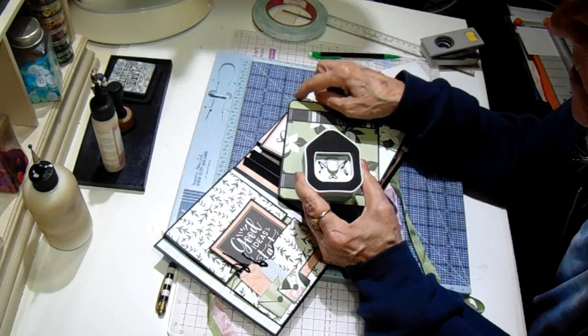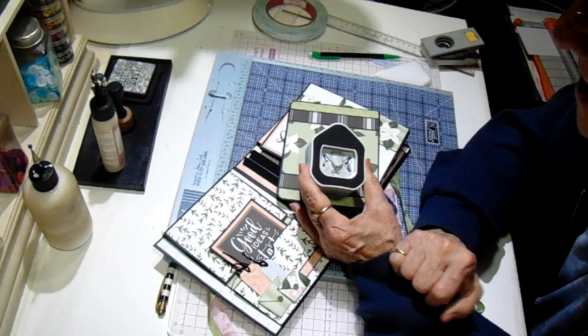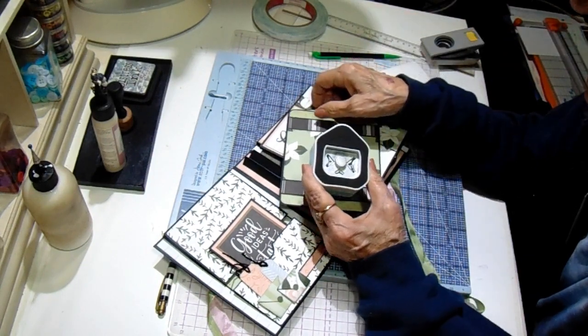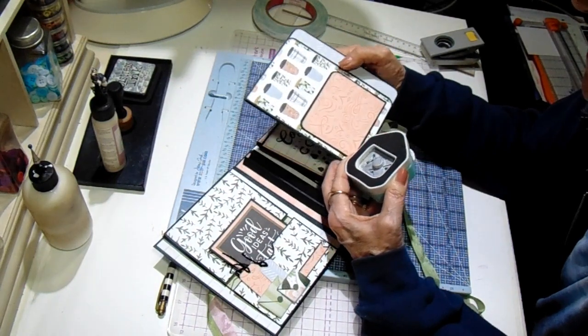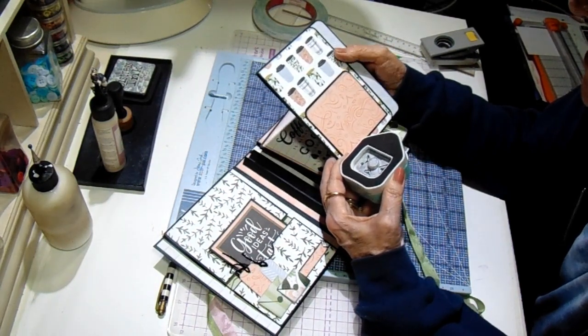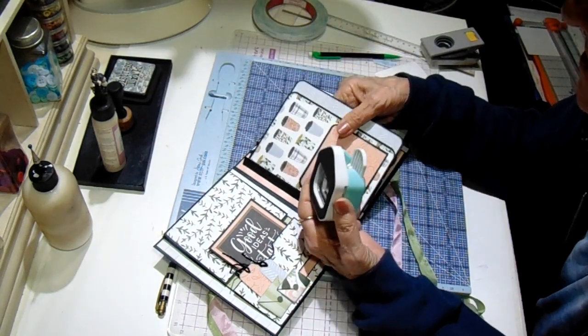And if you're doing a smaller corner, then use the medium for the cardstock and the small for the design paper, and it matches up every time. So I just discovered that as I was working along. It always bugged me because it never matched, and now it does. So I love this. Love this little tool.